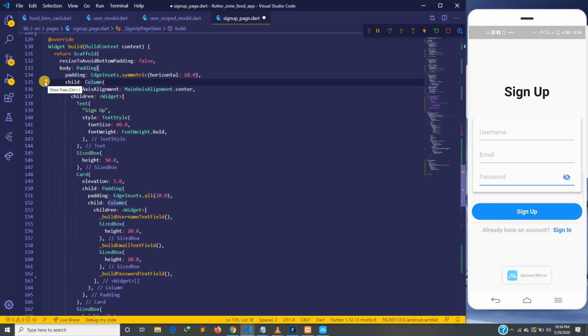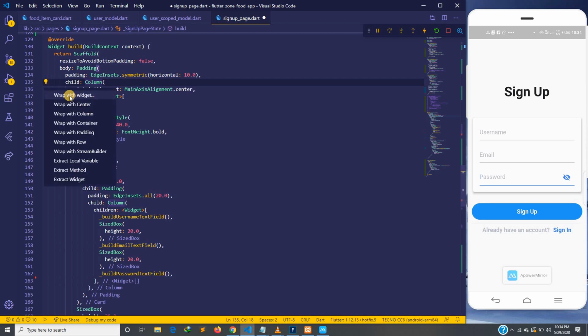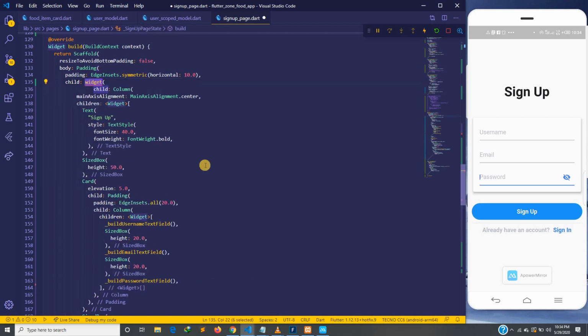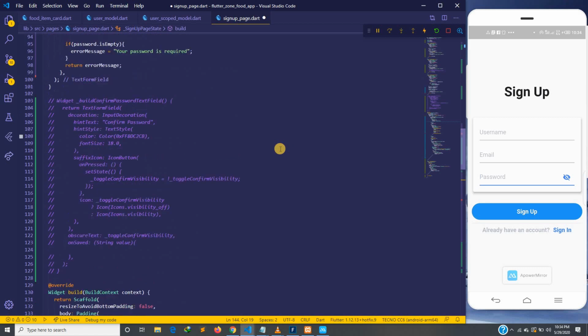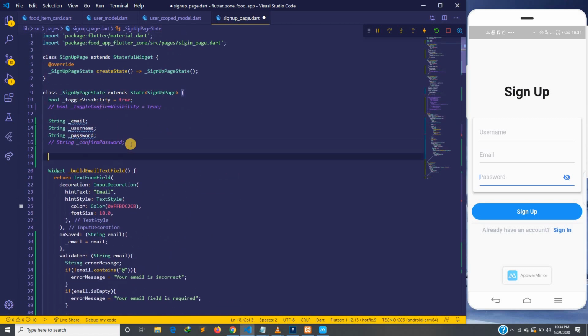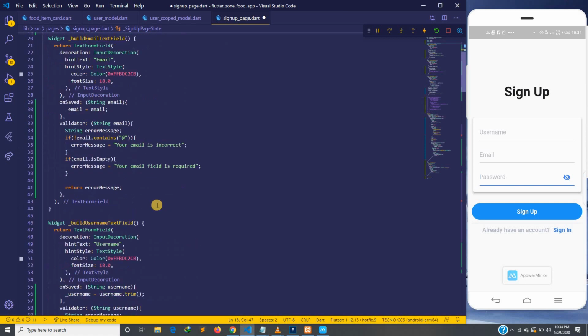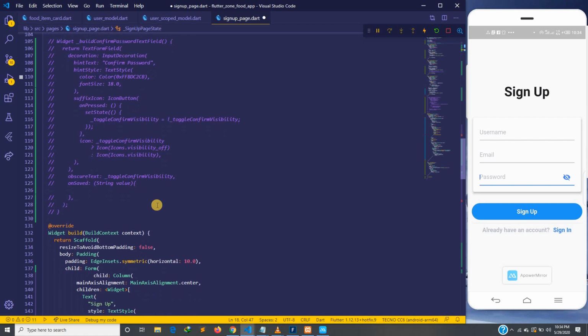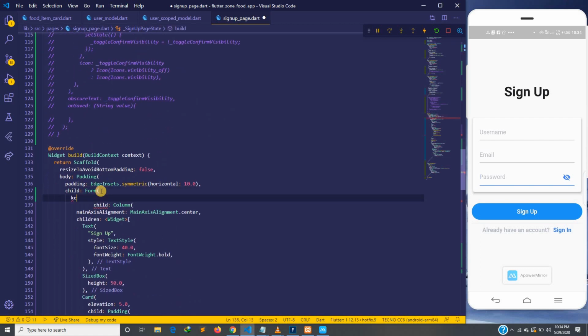I think we've done this in the add food item page before, so we just go ahead and wrap this with a form widget. Okay, but then the form also requires a global key so that we can use the form anywhere. So we can create a global key here, and that should have the form state. Okay, and now we have form key. So we are just creating a global key for our form here. So when we do this, then we can use the key in our form here. So key, and then say form key here.